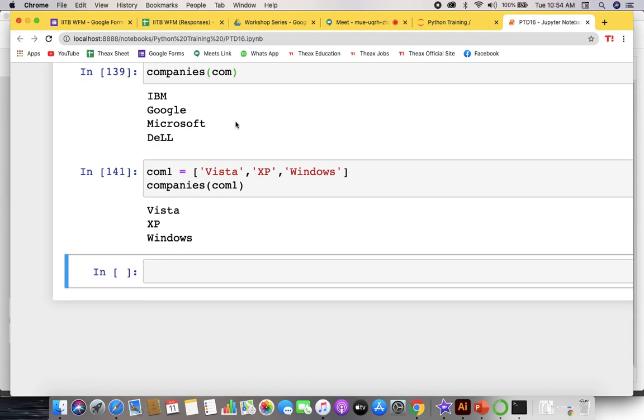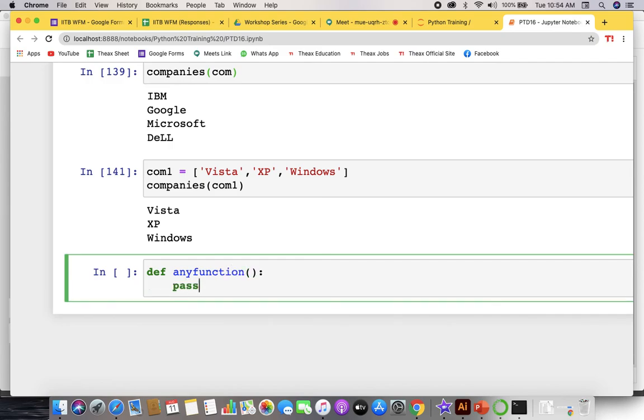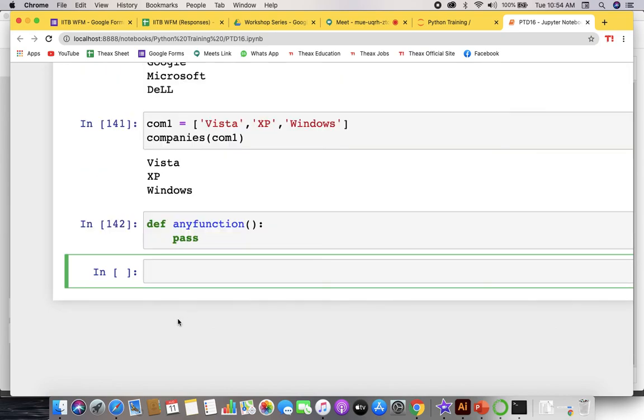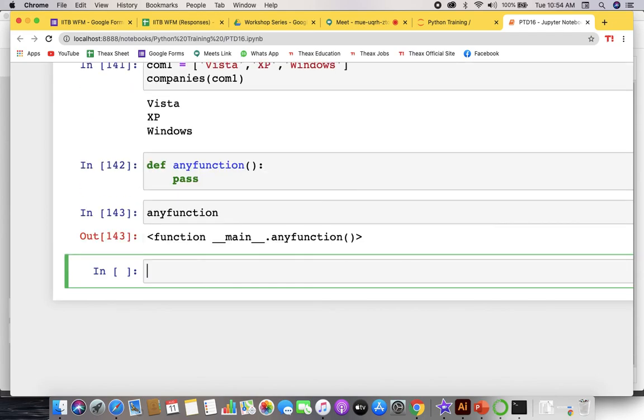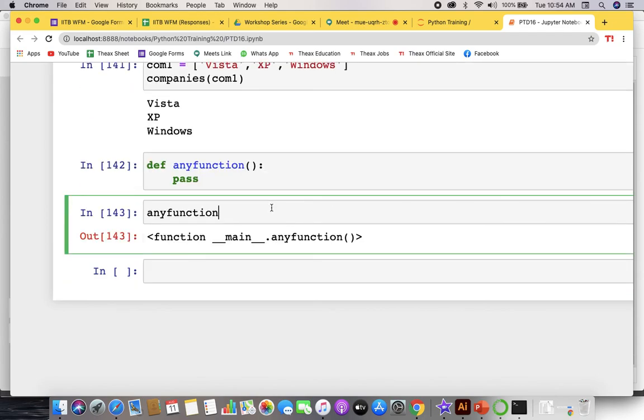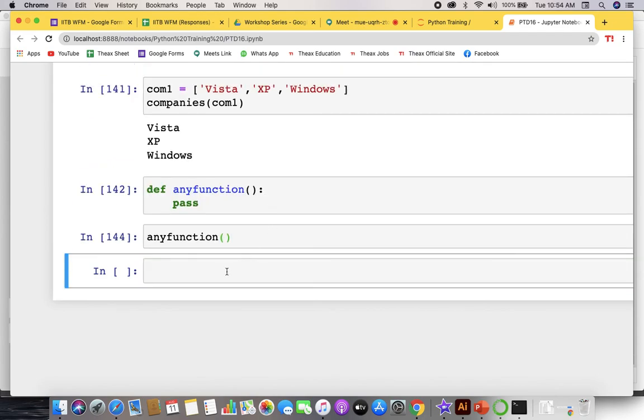So this is like you go with the functions, right? You can use return, you have seen. Similarly, there is pass, which actually does nothing. So if you define any function and you say pass, that actually does nothing. If you see any function, that is main. But if you pass this, it will not do anything. Okay, that is the thing there. Okay, now shall I go to the classes now?